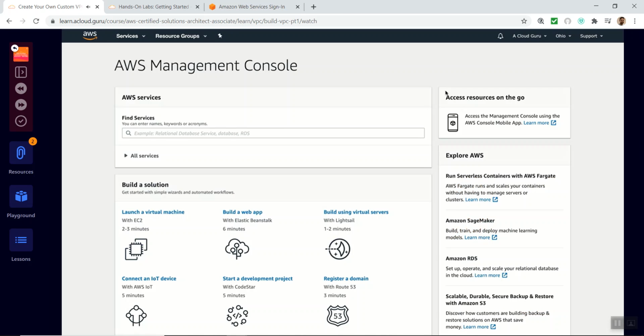Okay, so here I am in the AWS Management Console, and I'm going to do the rest of this section of the course out of the Ohio region. The reason for that is I'm currently in Austin, Texas. We have an office out here, and Ohio gives me the lowest latency.